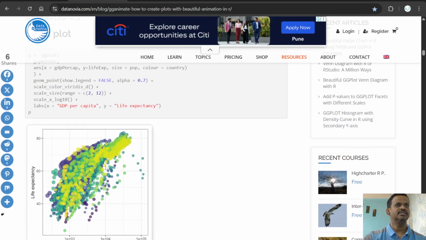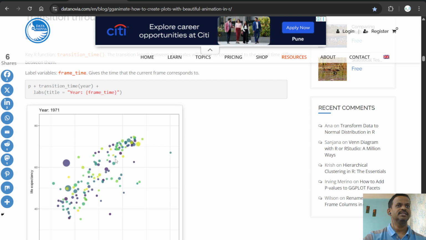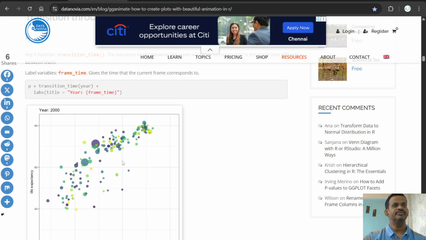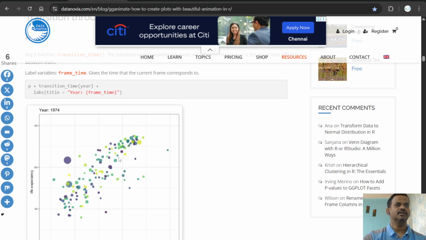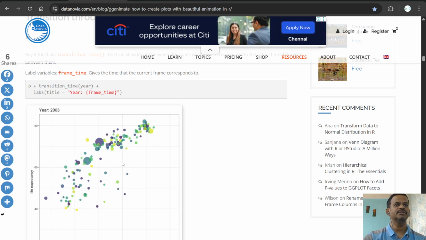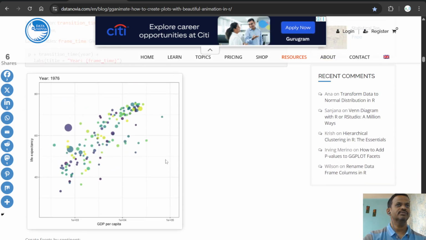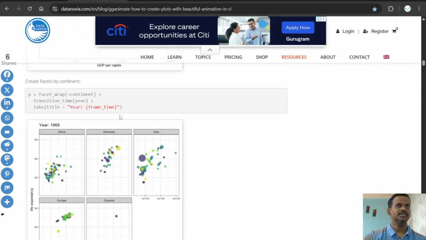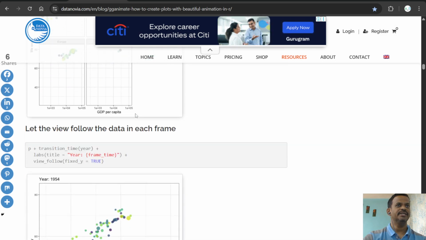If this is a chart, then we can animate it, like this moving scatter plot, which we have seen some of the time in social media or coding-related top posts. So this one gave me interest, so I tried to work on the same, just replicated this code and tried to see how it actually works.